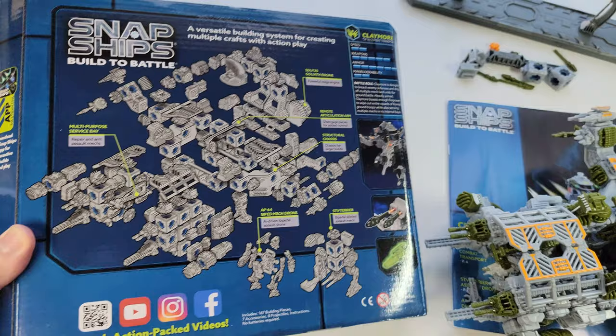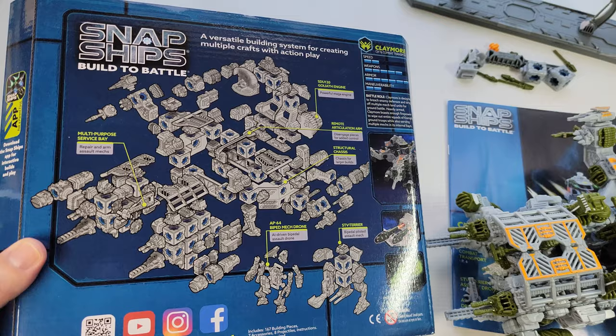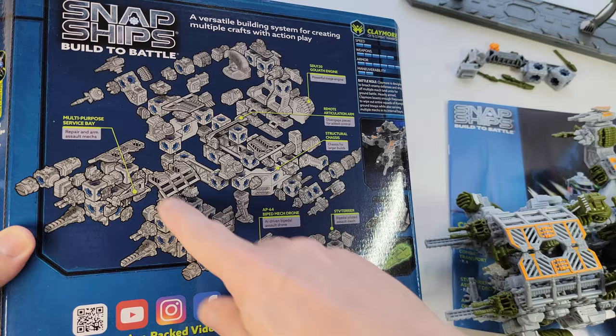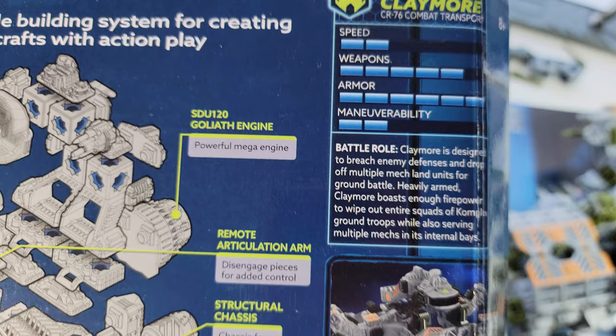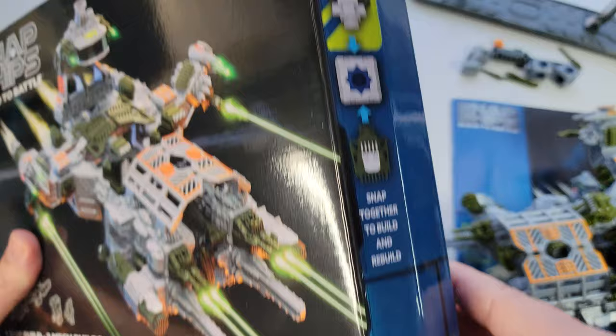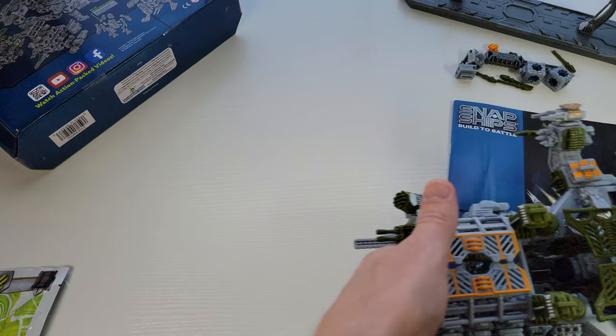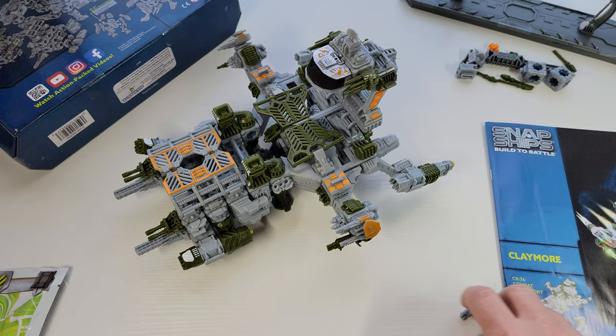It's like a carrier-type ship. On the back, they show you an exploded view of the toy, which I think is really cool — imagine if you bought a Lego Star Wars box and on the back it broke into all its smaller forms. They do that because they show you how to literally assemble it. There is an app as well that gives you instructions and alternative builds. Mega Constructs and Lego now also do instructions inside an app.